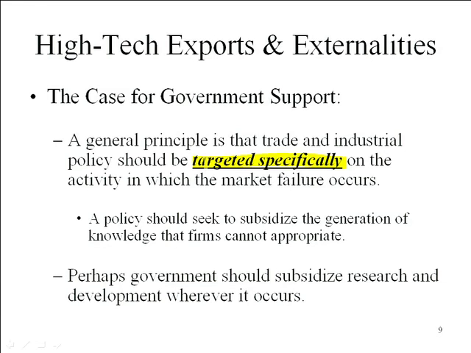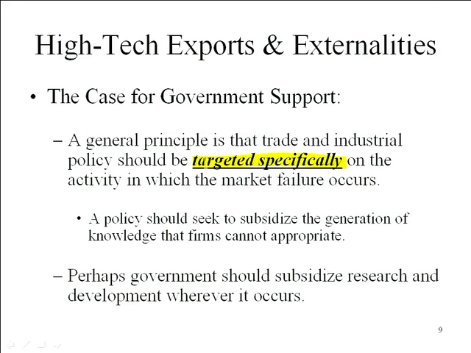Second issue that we might ask ourselves about is, assuming we can define what they are, do all research and development efforts at high-tech firms suffer from problems of appropriability? Or do all research and development efforts at high-tech firms actually have marginal external benefits? So Google, I think almost everybody would agree that Google is a high-tech firm, but Google has in-house kitchens and chefs who experiment with different recipes, which could be classified as research and development, right?